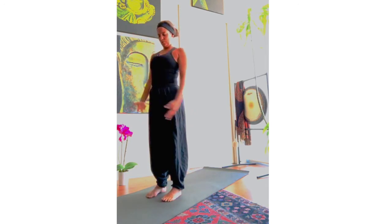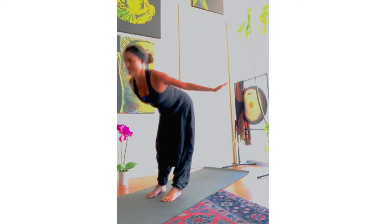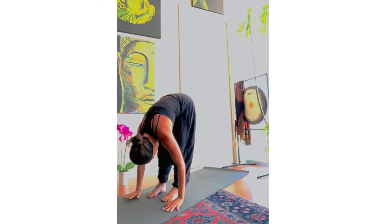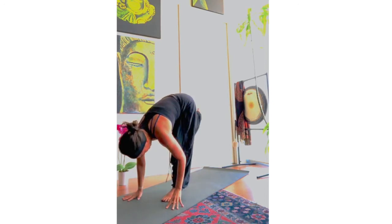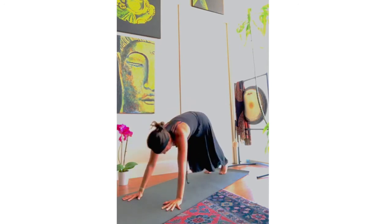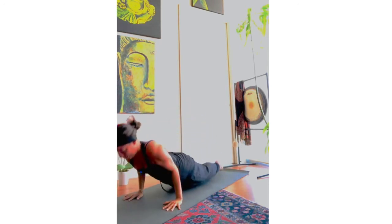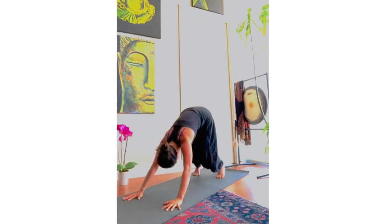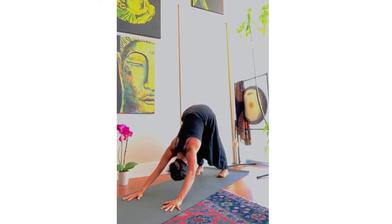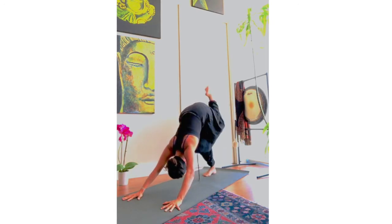Inhale, reach your arms up. And exhale, fold forward. Inhale, lengthen. Step the feet back. Lower down, Chaturanga Dandasana. Inhale, upward. And exhale, downward facing dog. Lift the right leg up and step it forward.